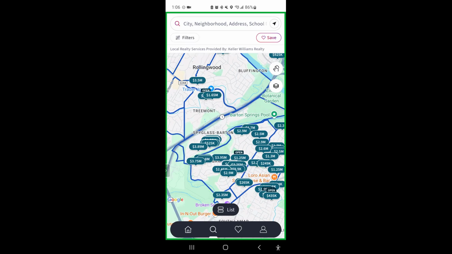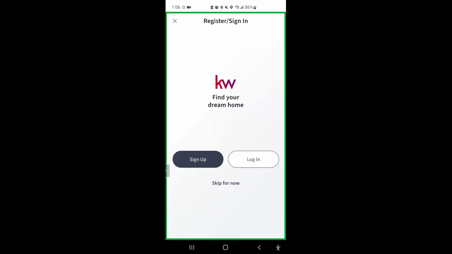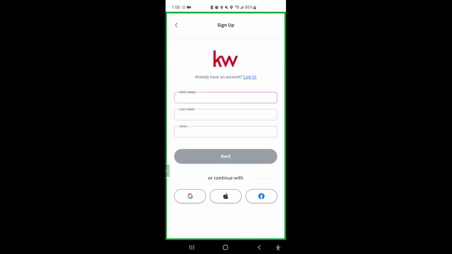So I'm going to go ahead and sign in here. So I'm just going to go to the home page. We'll just click sign up or log in here. If you want to create an account, you'll just click sign up. It might take a second here. And then it'll just ask for your contact information, first name, last name, and email address. Once you enter those in, it'll send a verification code to the email and ask you to create a password. It does have very similar password requirements to Command, where it has to be, I believe, 13 characters long, has to have numbers, special characters, usually capital letters and lowercase. So just something to keep in mind there as you go create that account.